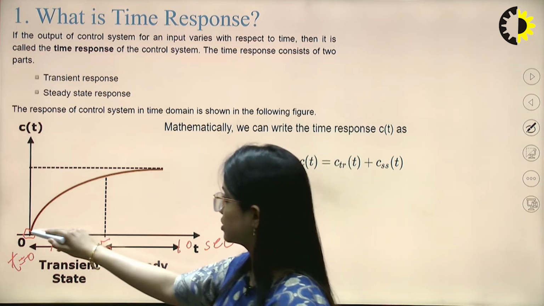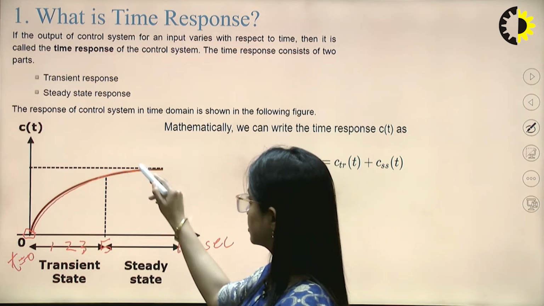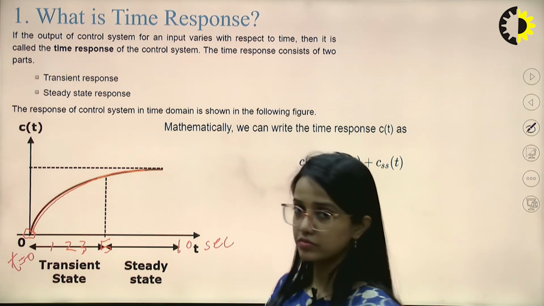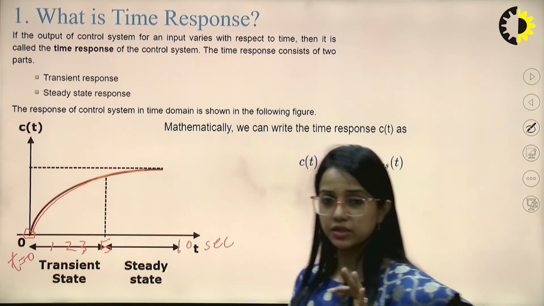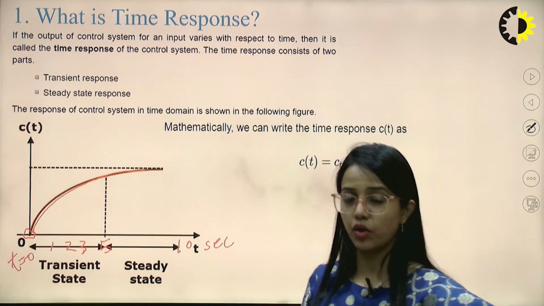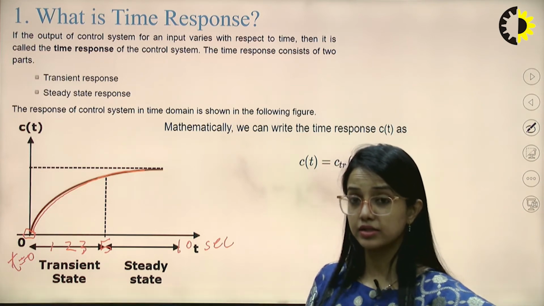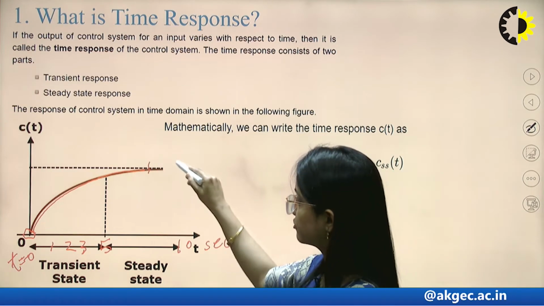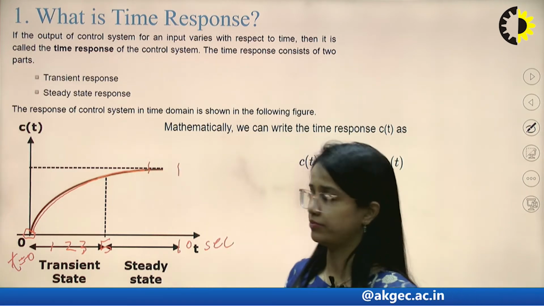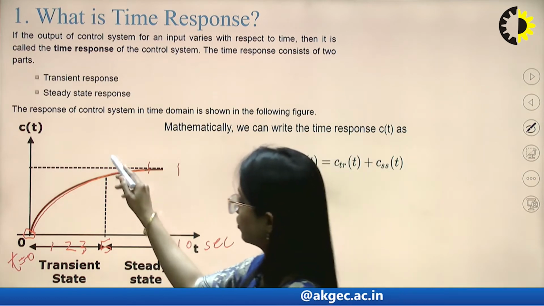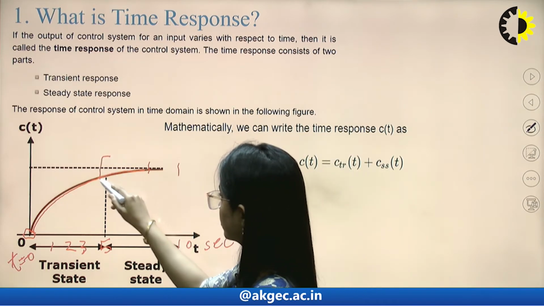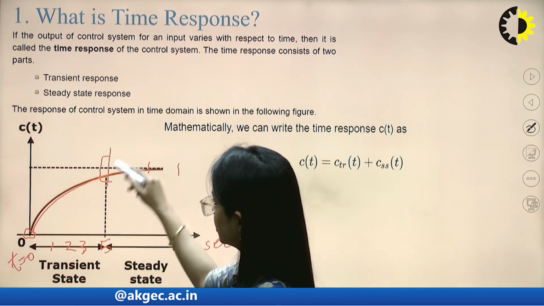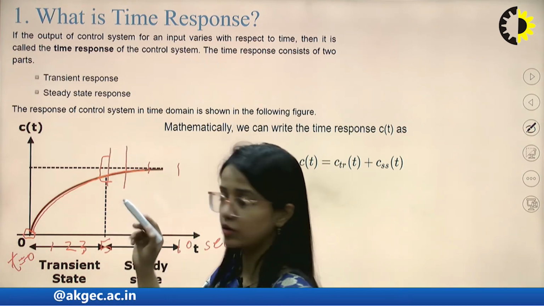So, this is the time when the system is not settled yet. So, not settled means, what is the settling point? What is the steady state? It means the difference between initial and final magnitude should be minimum. So, from here and onwards, we consider starting from this window, the difference between initial and final is very low.